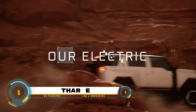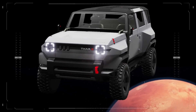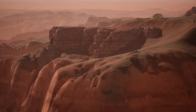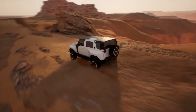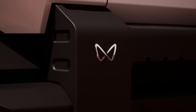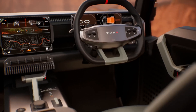The Thar.E Vision is an all-new born-electric avatar of the iconic SUV, the Mahindra Thar. It represents a revolutionary leap in design, preserving the robust DNA of the iconic brand and emphasizing the 'Explore the Impossible' philosophy. The Thar.E strides into the future on the Inglo born-electric platform, equipped with a cutting-edge high-performance AWD electric powertrain incorporating 50% recycled PET and recyclable uncoated plastics.